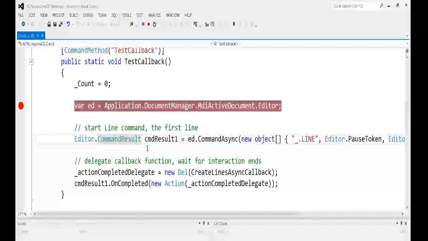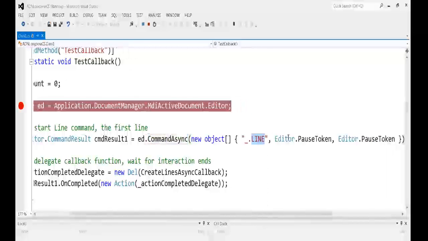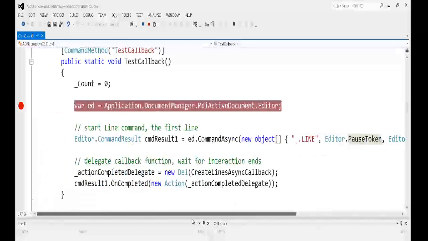We defined a callback function called createLine async callback, and we start to send a command with command async, with the command line and two pauses to wait for the user interface input.